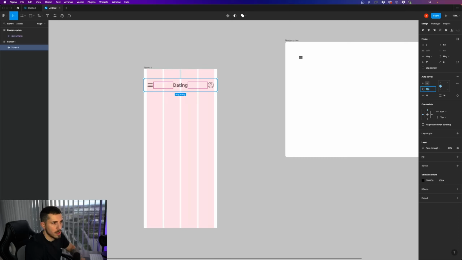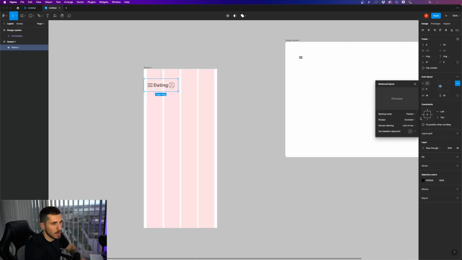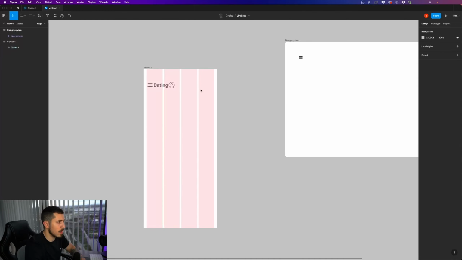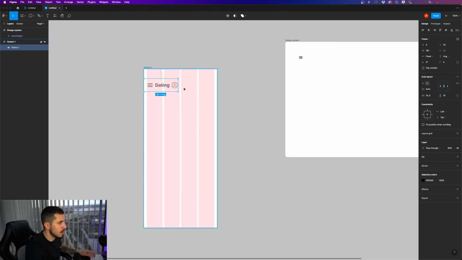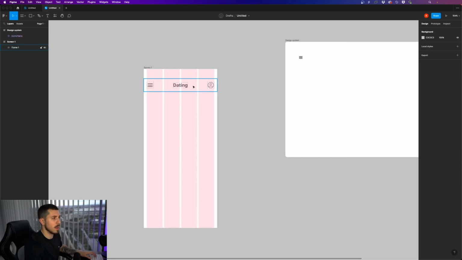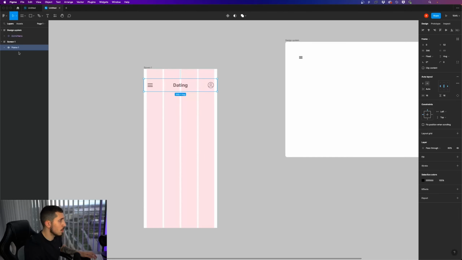I want the spacing between them to be 0, just so we can create automatic space between them with auto layout, and then we can enlarge it to fill up the whole width area. So we'll just call this menu.